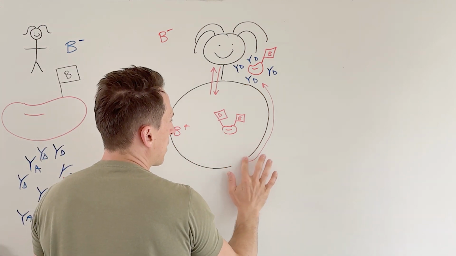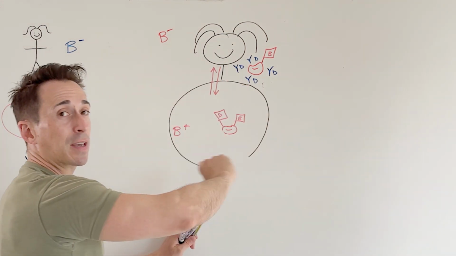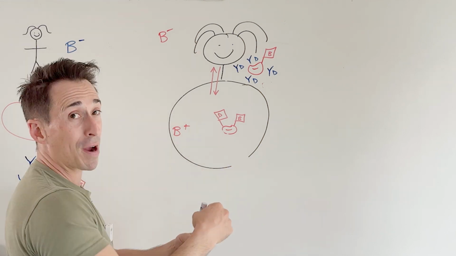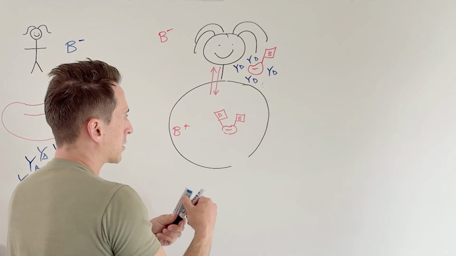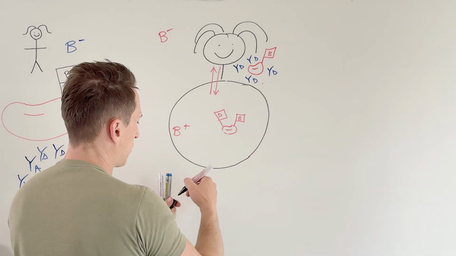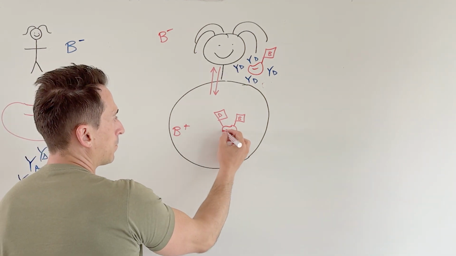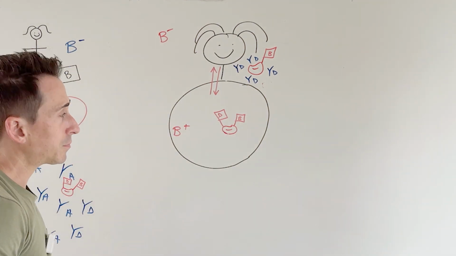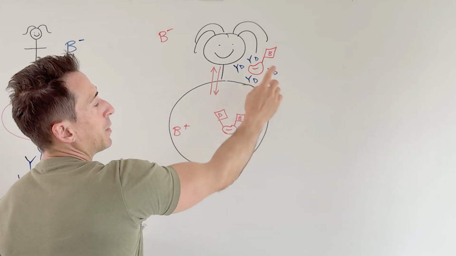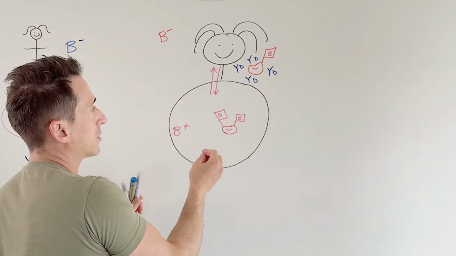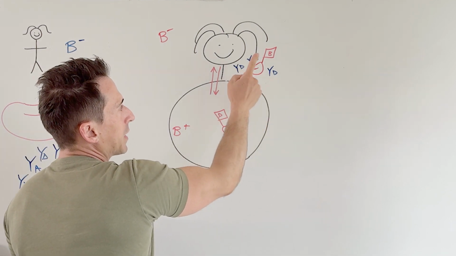So let's just say that baby was born and is now living a happy, healthy life. Nothing happened to that baby. But let's say mum gets pregnant again, and this second baby is also rhesus positive, just like this. Now here's the problem. From the last pregnancy, being exposed to the red blood cells upon the birthing process or tears and so forth, the mum developed antibodies.